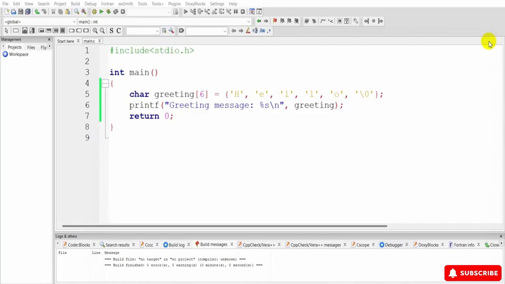Okay, so now let's create an example and use the string length function. In string.h, strlen and strcpy are declared. So first of all, remove all of this old code, and now create the new code.